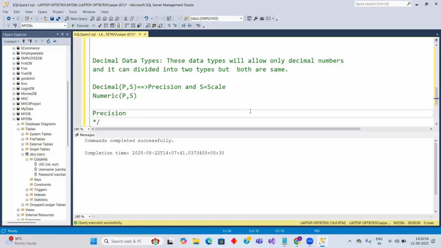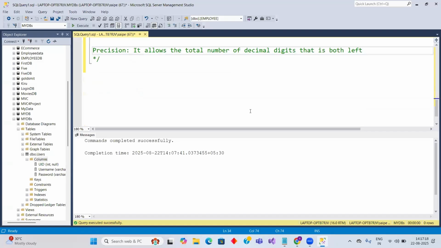Can anyone say? It allows total numbers, that is, the total count of both the left and right side of the decimal point.